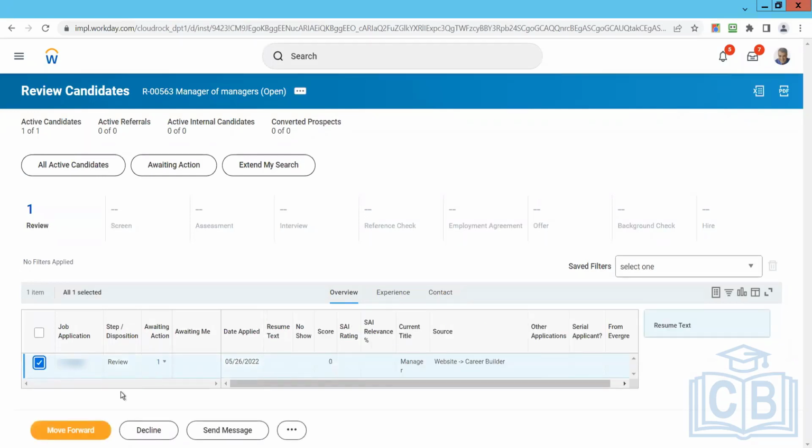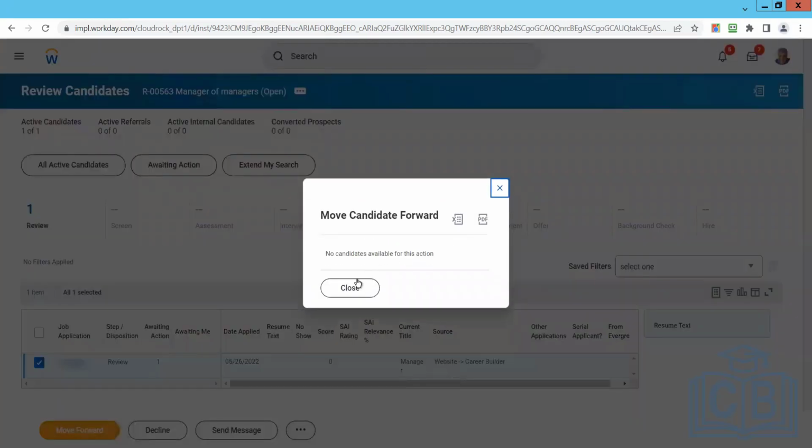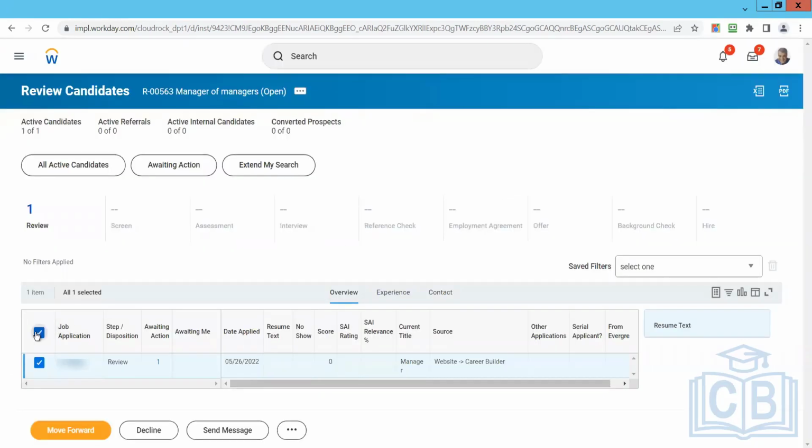Let me see, awaiting action is coming out. I think we need to choose one option from that action. No candidate available for this action. Okay, it's already moved.